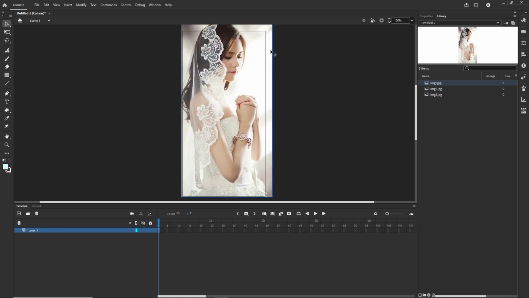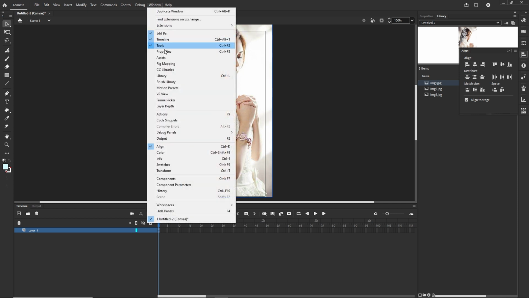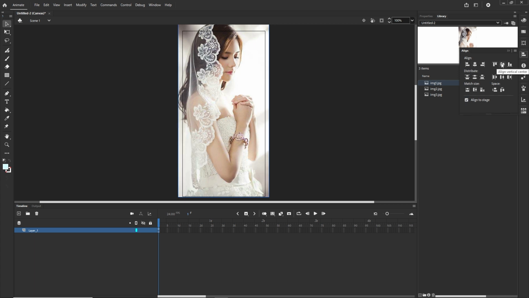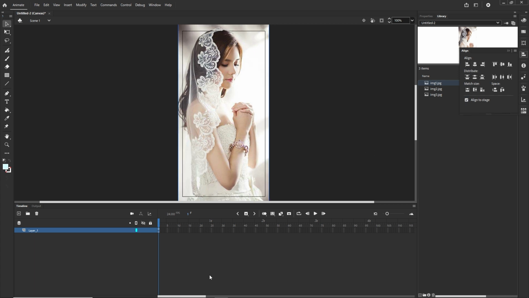If you cannot see things which are outside of the stage, you can click this Clip Content Outside of the Stage and unclick it, and you will be able to see them. Right now I would like to align this image to be in the center, so I am going to click on this to select it. I will go to the Align tool. If you cannot see Align or anything, you can go to Window and search for it. So one more time, I will select it, Align. I will make sure that I have this aligned to stage, and I am going to align this horizontally, align this vertically, and yeah.